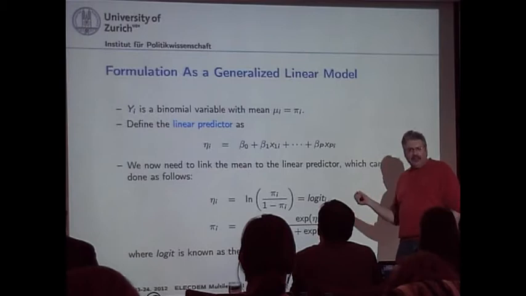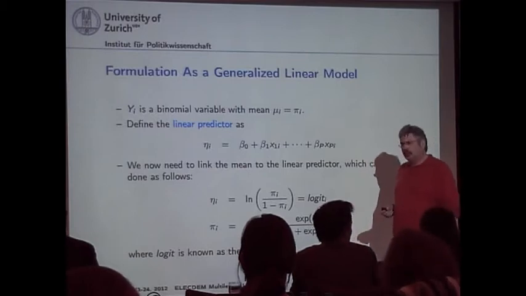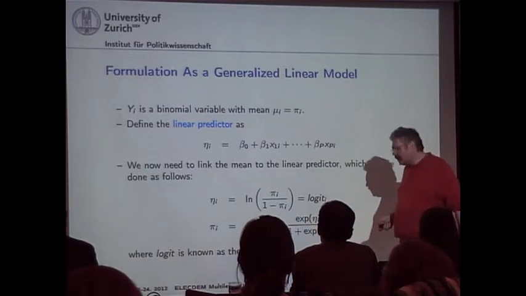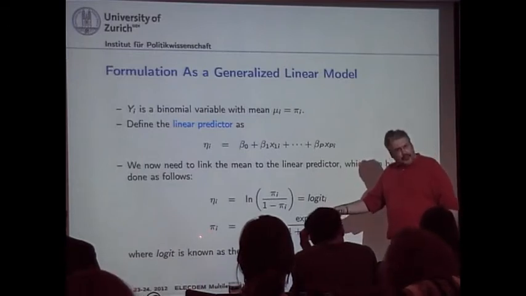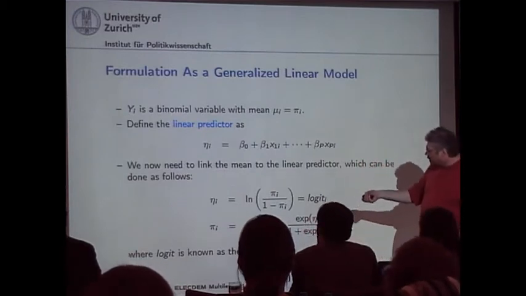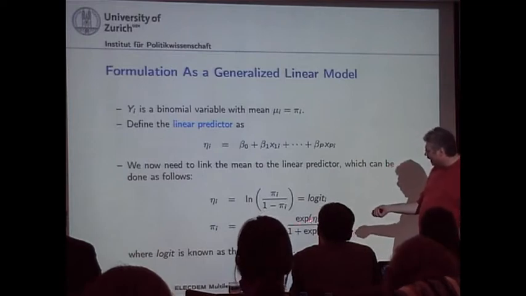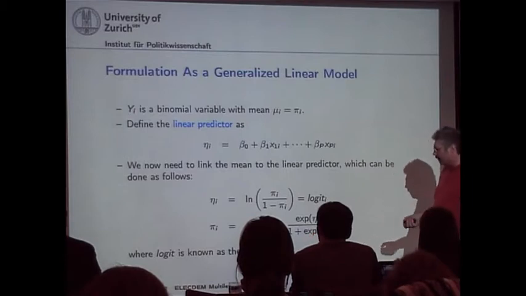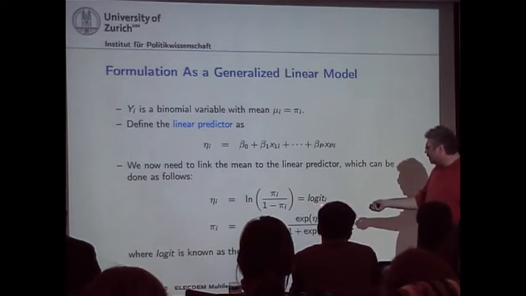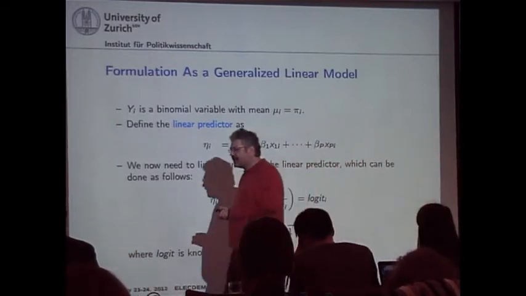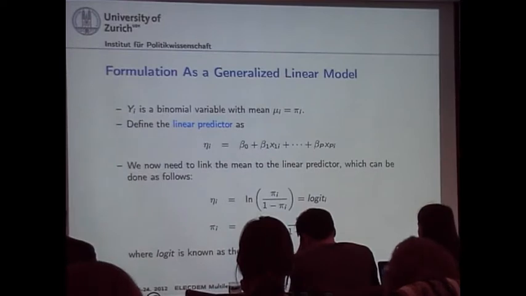Now, if we take the inverse of the Logit, in Stata, that's literally what you would type, i.e. invlogit, you end up with the predicted probability. So the predicted probability is the inverse of this thing, which ends up being e raised to the power linear predictor over 1 plus e raised to the power linear predictor. This here is the so-called link function. This is another thing that you will need to specify when you do a multilevel logit model in Stata.